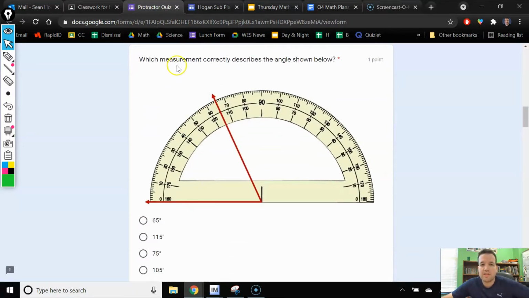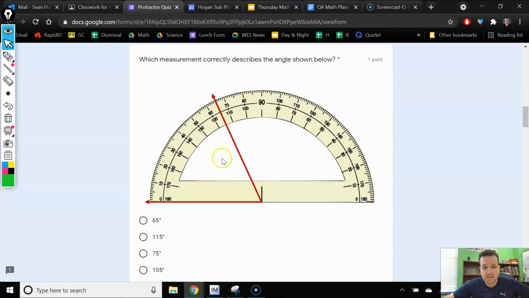Then you're going to identify the angle measurement. So obviously I still want you to figure out, is it acute, right, obtuse, or straight? You're just not recording it. You're not actually going to submit a photo of your work because a lot of this is mental math. If you had a piece of paper, it might not be a bad idea to jot that down, but I'm not collecting that.